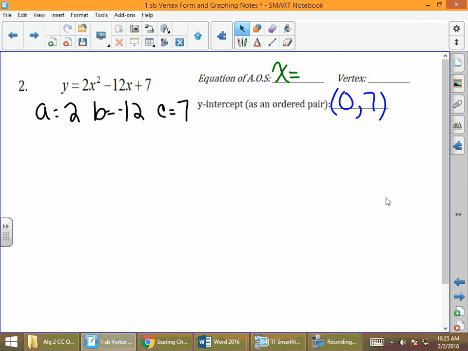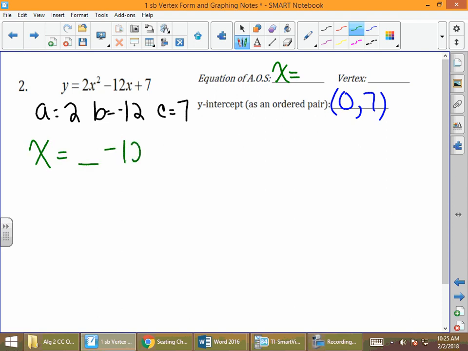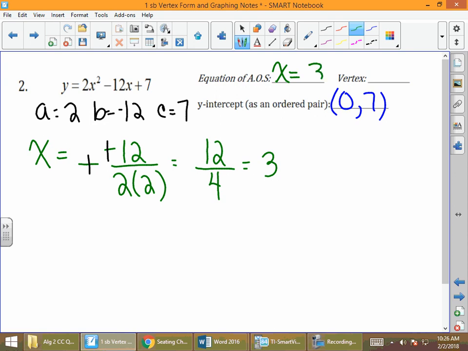So let's calculate. We're going to use that formula again. X equals the opposite of b, which is -12, divided by 2 times a. Well, what happens when we get a double negative? We're going to get a positive. So this is really going to be 12 divided by 2 times 2, and 12 divided by 4 is 3. And we already wrote down the x equals. But remember, any Algebra 2 teacher is going to be picky. X equals 3. But once we figure out that x equals 3, that 3 is going to be used over here to find our vertex.